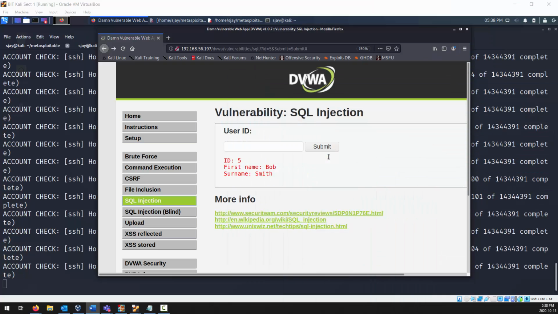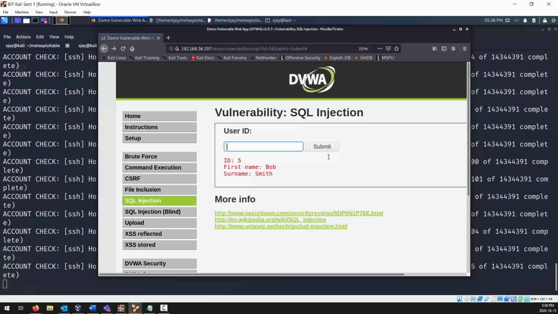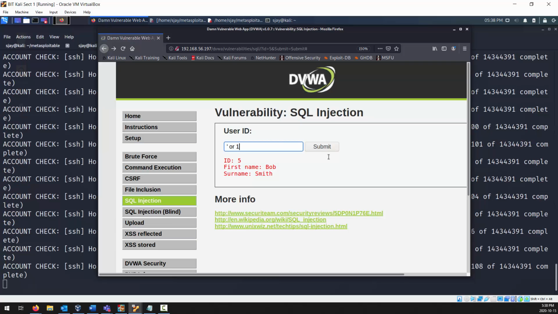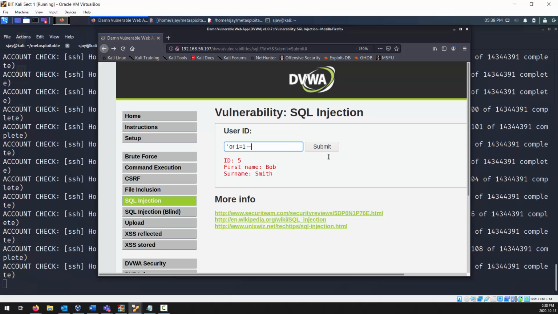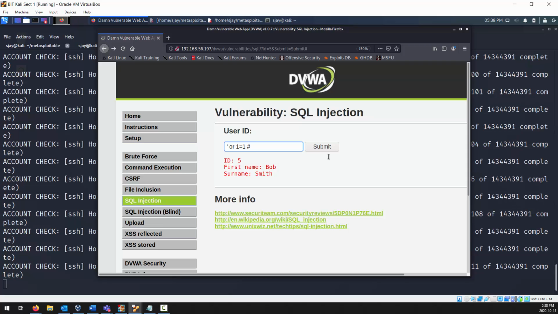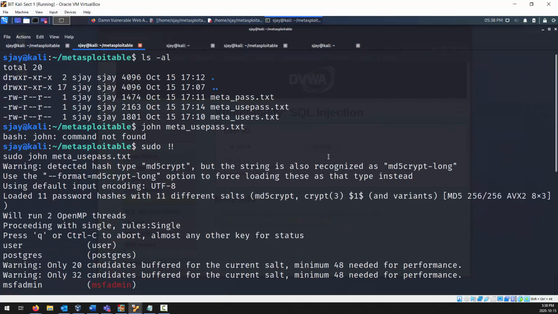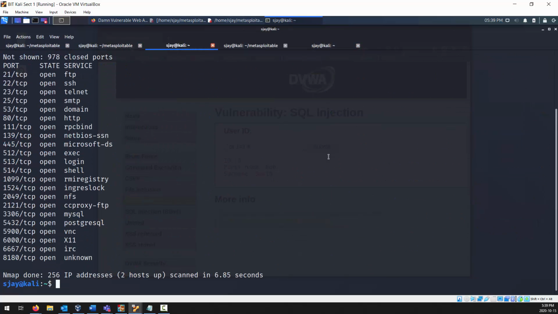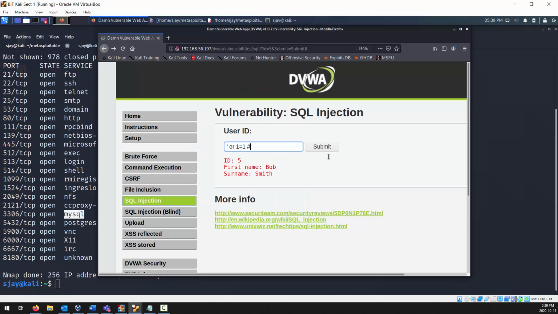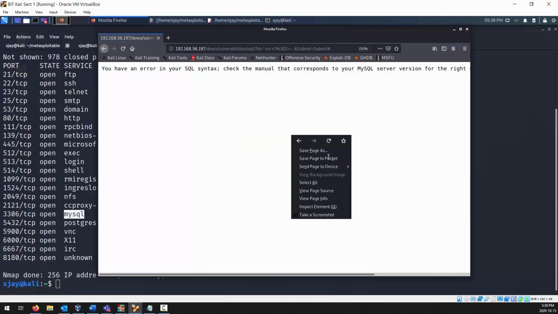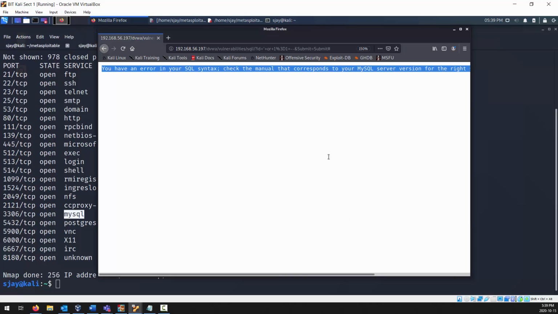Okay. I am going to breeze through this, but it basically works like this. Tick or 1 is equal to 1, and we either try double dash or the hash. If we go back and check the services that we had, we have MySQL. Perfect. Oh, we also have Postgres. It could be either one of these databases driving that website. So we don't know if it's a hash or if it's a double dash. Let's use the SQL standard. It doesn't like that. And it says your MySQL server version.